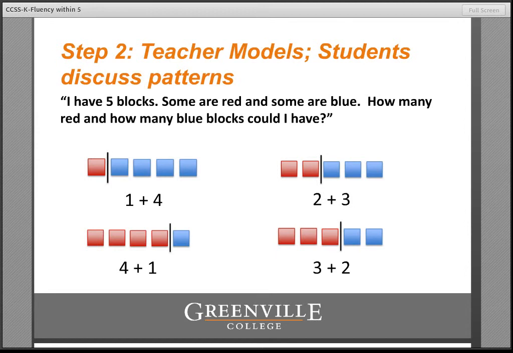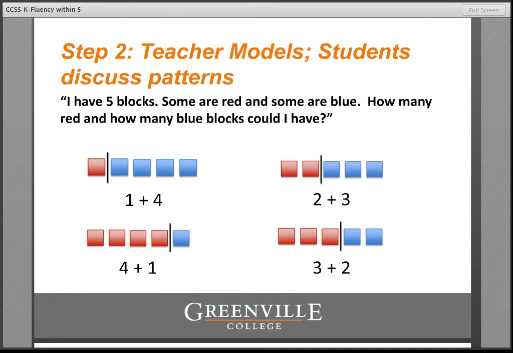Now, the second part of step 2 is that the children are invited to search for patterns. And in this particular case, you can see that the equation illustrates an interesting pattern that isn't as obvious in the visual pattern. And that is there's a 1 plus 4 and a 4 plus 1. Now the visual pattern looks different. 4 blue in one and 4 red in the other, but the numerals show that they can be added in either order. So that's a good point to discuss with students, then also 2 plus 3 and 3 plus 2. So an activity like this can help children begin to grapple with the concept that is the commutative property. We don't introduce that term yet, but the concept.